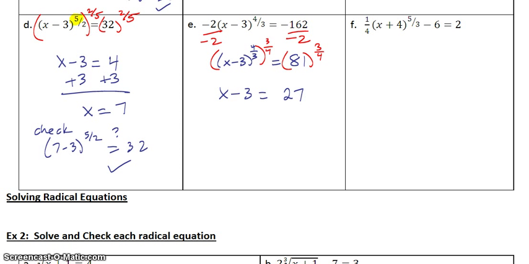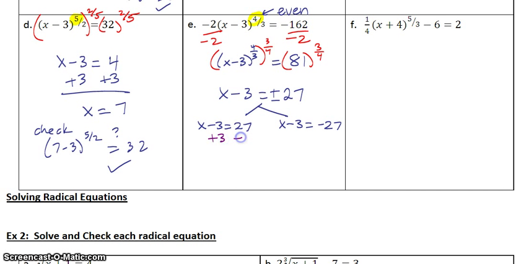And then I got to pause. Is my top exponent even or odd is my question. And it is even right now. So because it's even, I put the plus or minus here. And here's what that means for my solution. So I'm actually going to split this up then. So I have x minus 3 equals positive 27, and I have x minus 3 equals negative 27. I actually have created two different equations that I just need to solve then.